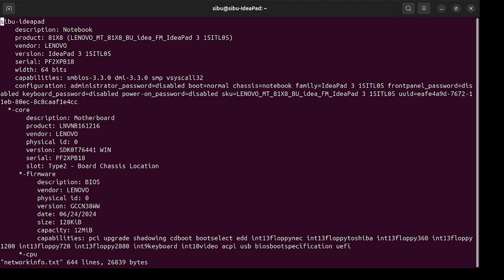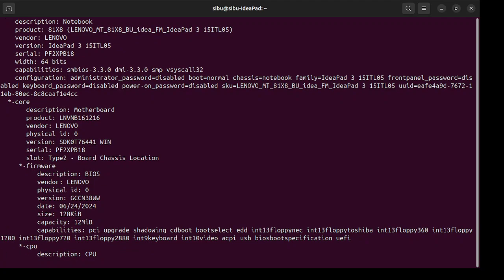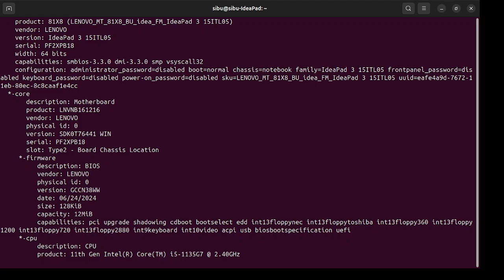And let's just auto hide this. Okay, never mind. So this is the output that would naturally be on the screen. It tells you the device that you're on, the serial number, which is pretty cool. Oh, 11th gen, interesting. So this is pretty cool. Let me show you something.